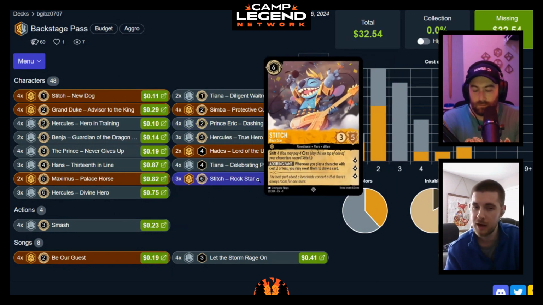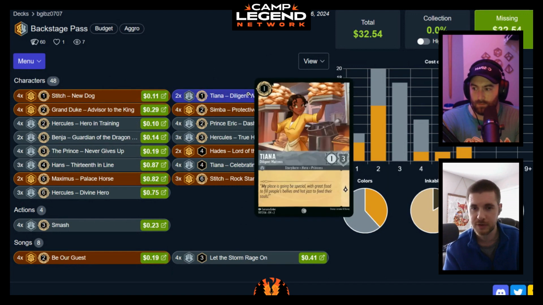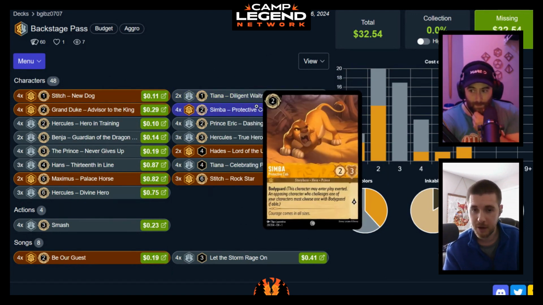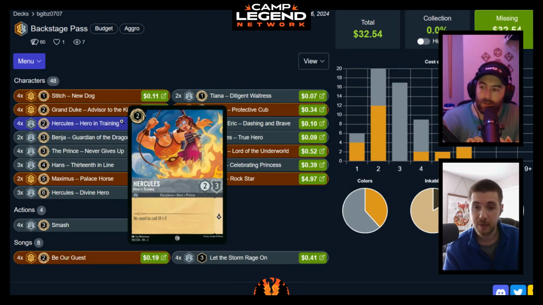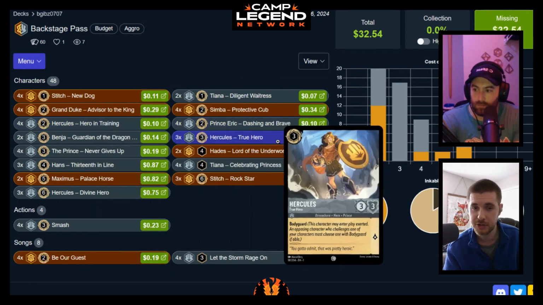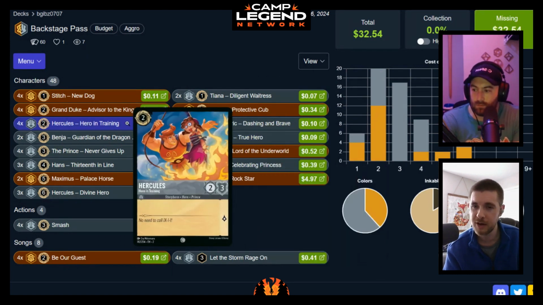And it's whenever you play a character with 2 cost or less, you may exert them when they come in to draw cards. It's a great card engine here, and we are loaded at the 1 drop and 2 drop slot here. So the 1 drop Stitch to shifting in, Tiana because of the 1/3 body, Simba Protective Cub, and then we're running both copies of Hercules here, Hercules Hero in Training and Hercules True Hero, because we don't mind the bodyguard body here, and we like the 2/3 body here on a 2 drop.